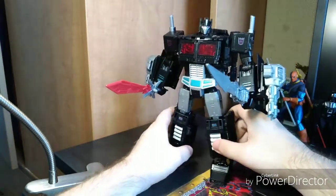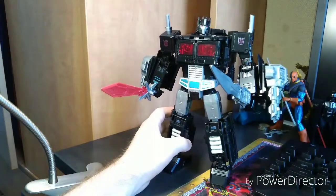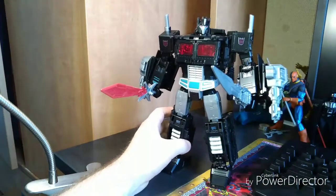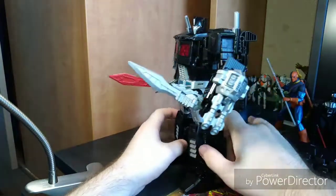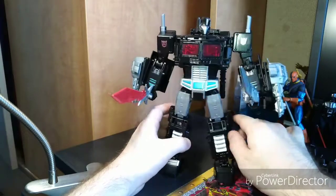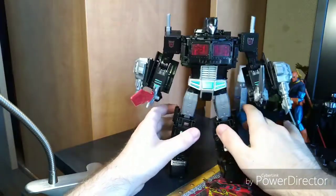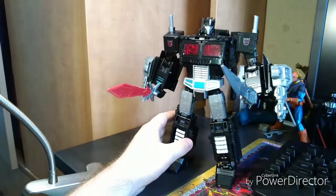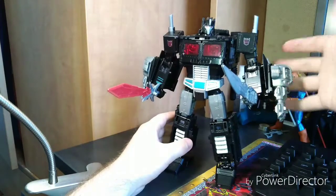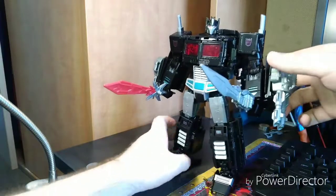If you're a Transformers collector, I wouldn't pass up on this. Like I said, it's an Amazon exclusive. It might be a little tough to get, but if it's not in stock now, it should be coming back in stock soon. And he's a bit pricey, but I think he's totally worth it. You're getting a figure reused on a really good body, but also retooling so it doesn't feel like a complete carbon copy. Great paint apps, great extra accessories. Just a really fun figure, a really awesome looking figure.